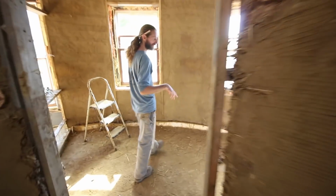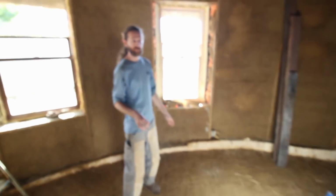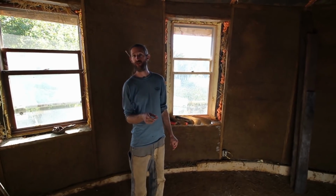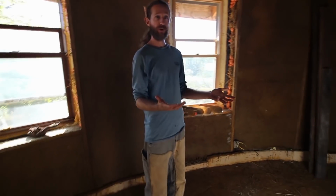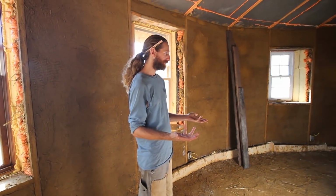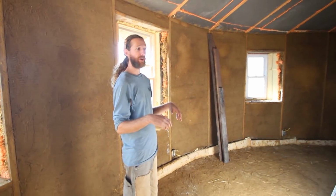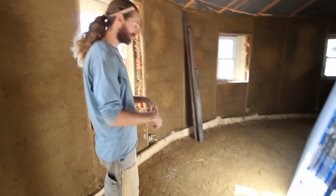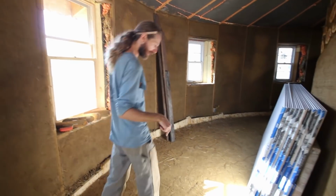Two earthen floors have radiant tubes in them that will be heated with hot water that is also heated from the wood burning cook stove. So a byproduct of cooking on the wood stove is that we'll have hot water. And then we can dump that water into this room or the other bedroom and heat the slab of this floor. And so this is an earthen subfloor.